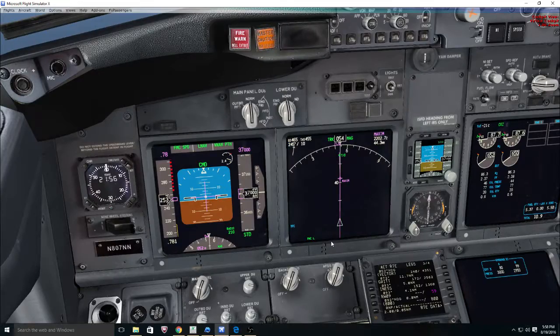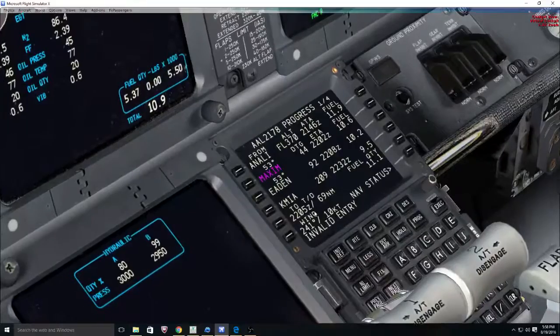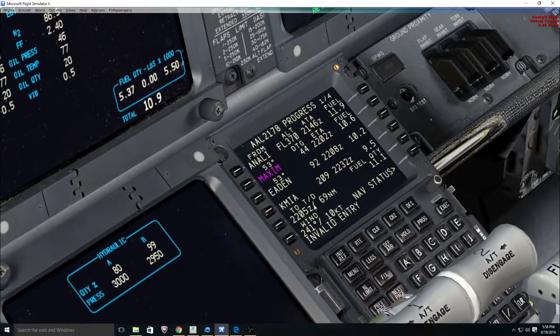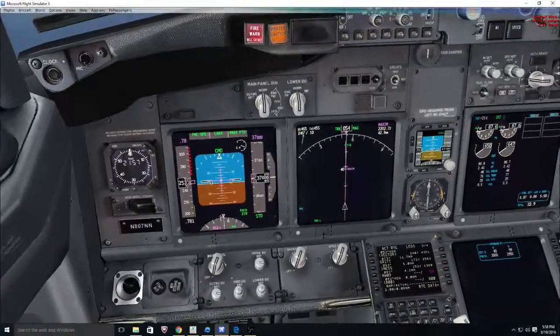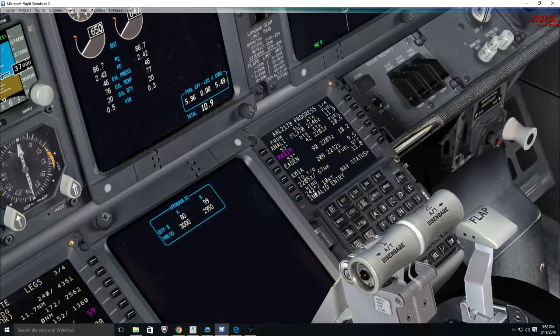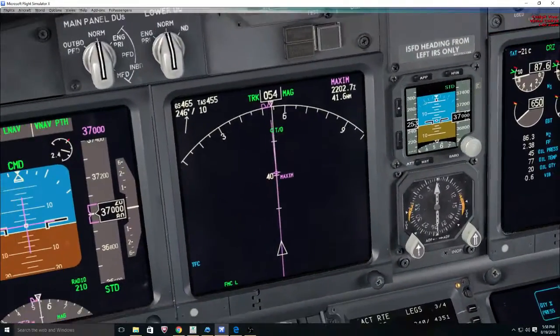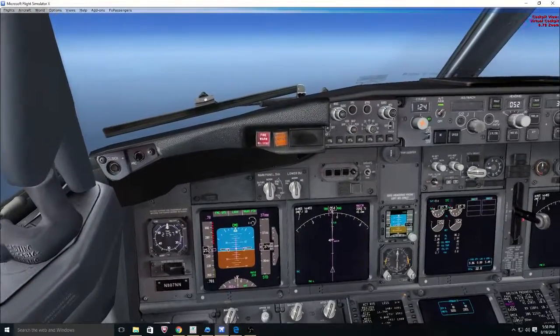We got about 70 miles to the top of descent. 69 nautical miles. The prediction we entered for the winds, 242 at 10, is pretty close. 246 at 10.